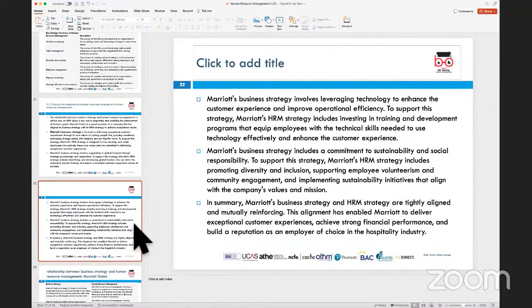Now, this objective has been built into the vision and mission of Marriott Hotels. But where does HR come in from this perspective? So what they're looking at is maybe hiring a person who understands sustainability, and that person would then be the champion of sustainability and then do trainings internally within the organization.